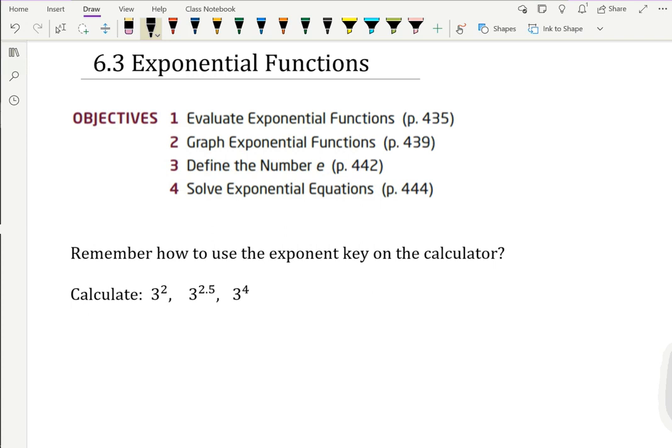So before we get into all of this, though, let's take a look at, on the graphing calculator, or just on whatever calculator you're using, do we know how to enter exponents? So I've got 3 to the power of 2, 3 to the power of 2.5, and 3 to the power of 4. Now, one way these are written in some fonts, where we don't have superscripts available to us, is we use the up arrow key or the caret key. It would be Shift 6 on the keyboard, and this would be the way that we would type 3 to the second power, or 3 squared, if we did not have a way to do superscripts.